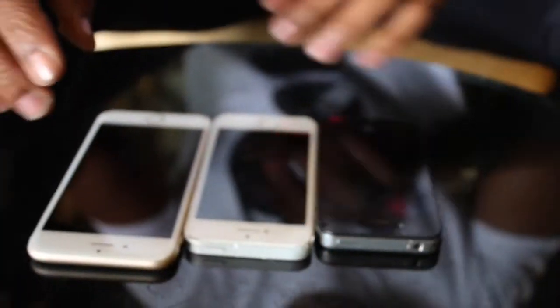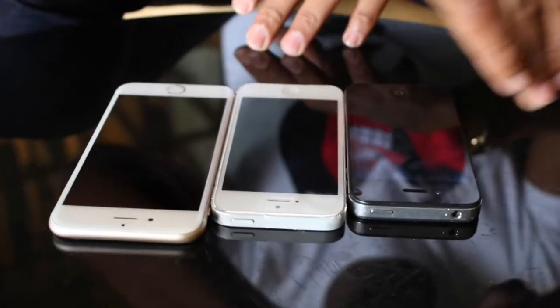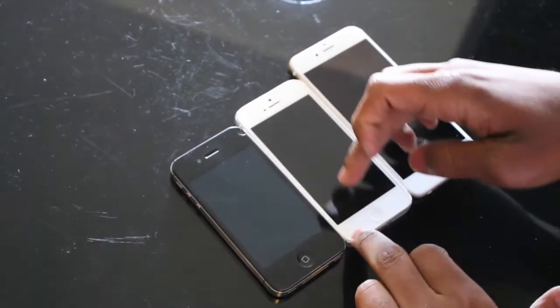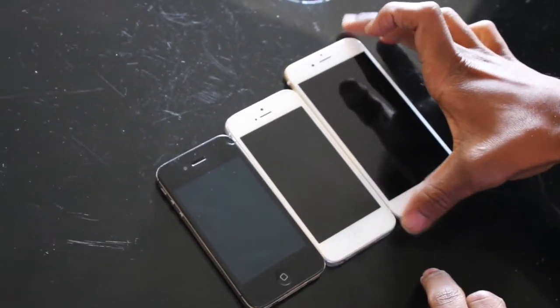If you compare the three, you can see there's a gradual increase in the size of the iPhones, and also inside there's a massive improvement in terms of the processor and the speed of each phone. When you line them up, you can see the gradual size increase. The diagonal of the iPhone 4 measures 3.7 inches, which is about 8.9 centimeters. The diagonal of the iPhone 5, which is slightly bigger, measures 4 inches, about 10 centimeters. The diagonal of the brand new iPhone 6 is about 4.7 inches, which comes in at just under 11.95 centimeters. And the iPhone 6 Plus, to give you an idea of just how much bigger that is, is 5.5 inches in diagonal length, which is 13.9 centimeters.